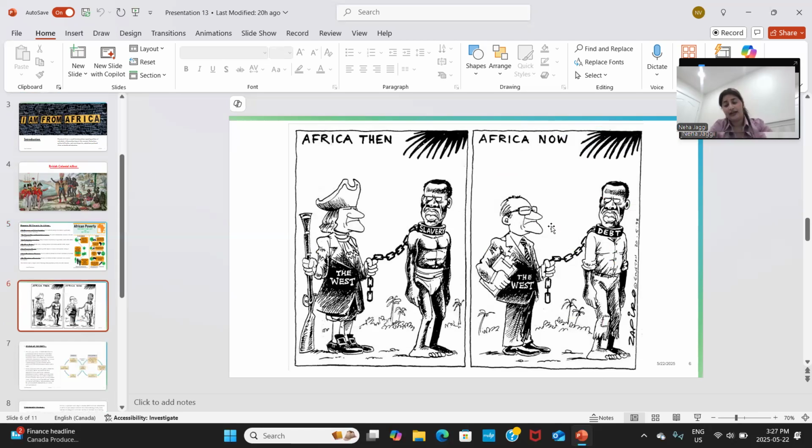So, Africa then and Africa now. I just want people to have a look at this because earlier Africa was ruled by the British, but now they are still facing colonialism, but in a different way because they are under debt. The roots of African rural poverty lie in the colonialism that disrupted local governance structures, extracted and exploited the natural and human resources for the colonizer's benefit, and imposed institutional restraints on the local poor. So this is still affecting them anyhow, in a good way or in a bad way, but it's mostly in a bad way.